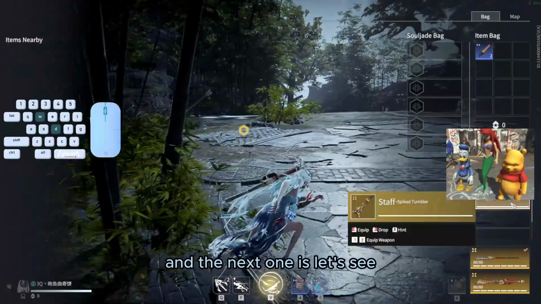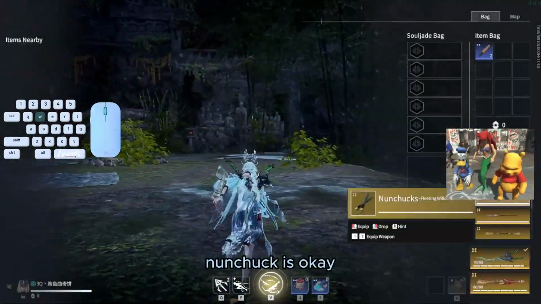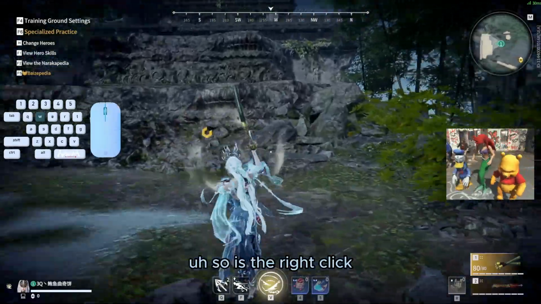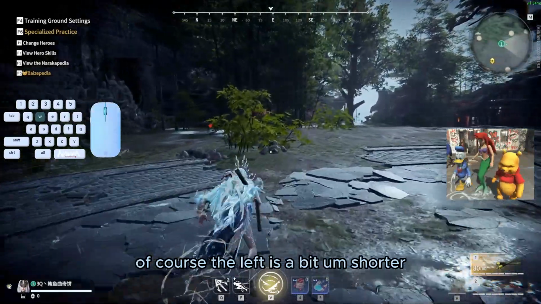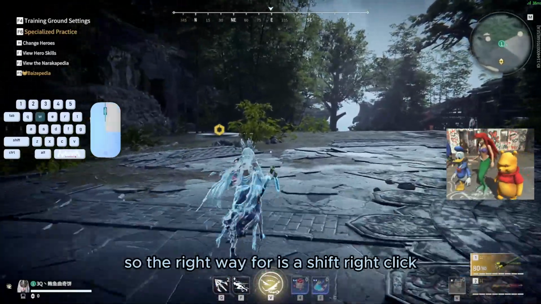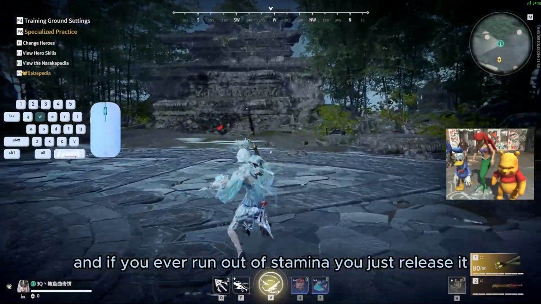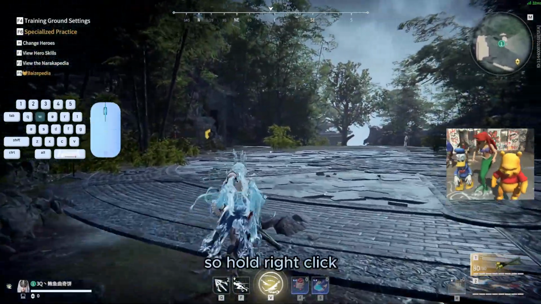And the next one is, let's see, Nunchuck. Nunchuck is okay. It's an okay movement weapon. So it's the right click, of course. The left click is a bit shorter. So the right click is shift right click, shift right click, hold right click, shift, hold right click, shift. That's for the Nunchuck. And if you ever run out of stamina, you just release it, because this actually pushes you forward a lot, the right click.